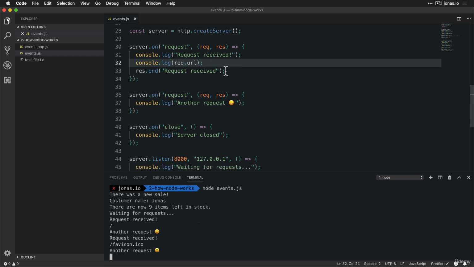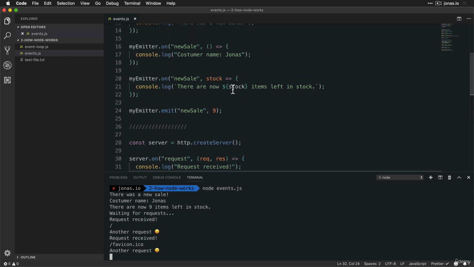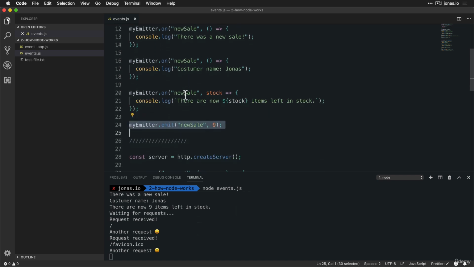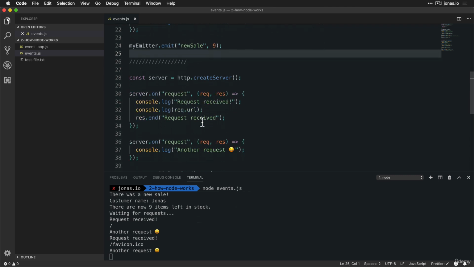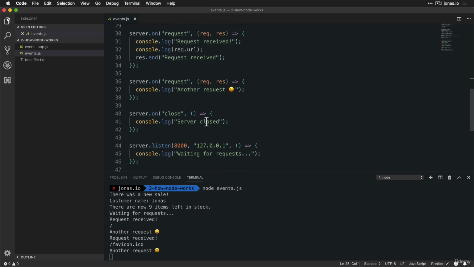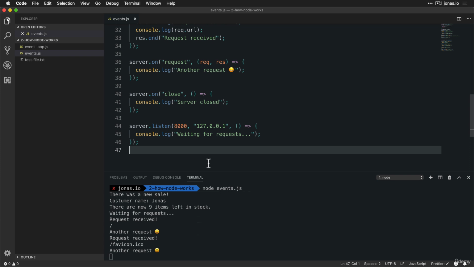So you see that not always do we have to emit events ourselves. That is more when we try to use the EventEmitter on our own, so basically when we're trying to use our custom events in our applications. In this case, of course, we have to emit the events ourselves. But if we're using a built-in Node module, then these functions will many times emit their own events, and all we have to do is listen to them. That's exactly what we did here. And with that, I think you now know all you need to know about events and are ready to come with me to the next video.